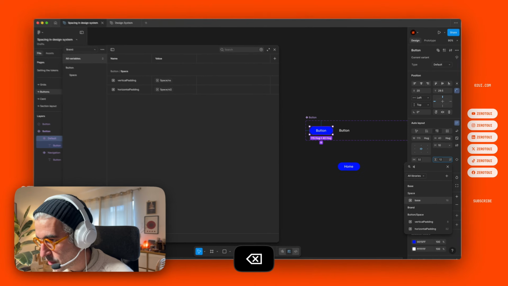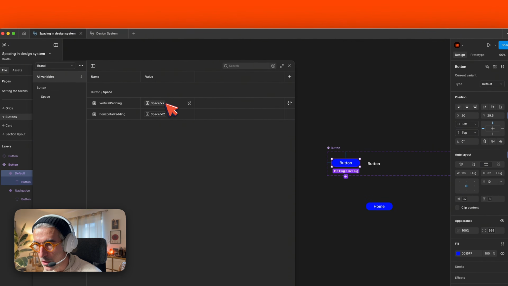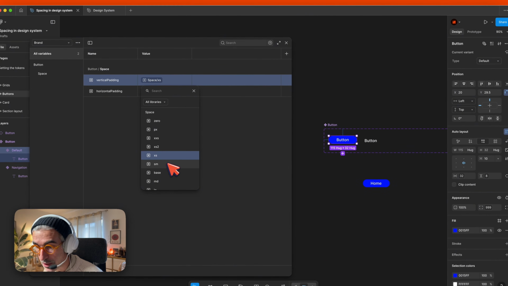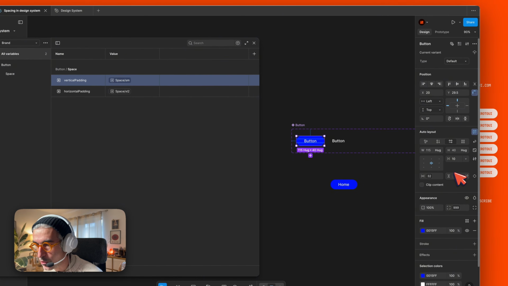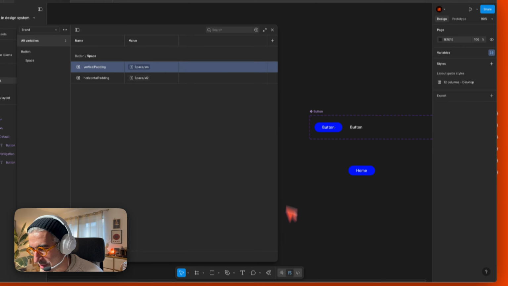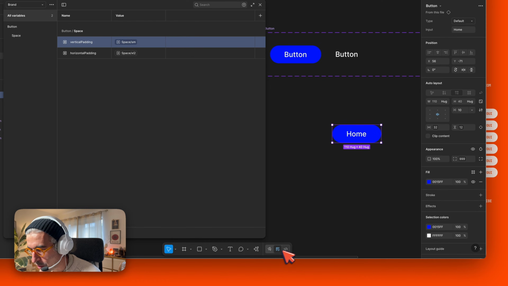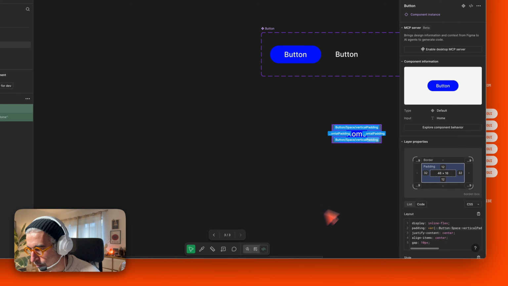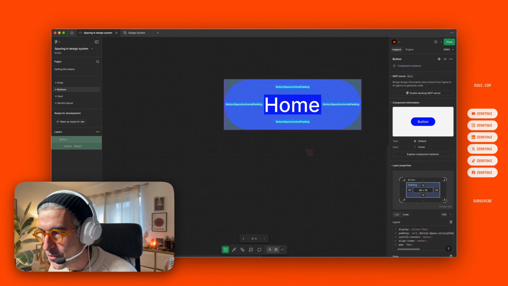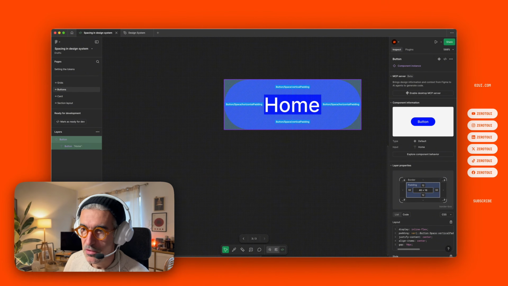Again, for my button, this is going to be vertical padding. Done. So the vertical padding, I accidentally selected 8. So let's go ahead and make it small. Boom, it's now 12. That kind of power is on you with these tools. So when I go ahead and select my home button and go to developer mode, as you see, we have button, space, vertical padding, horizontal padding, whatsoever. That's definitely making more sense now.